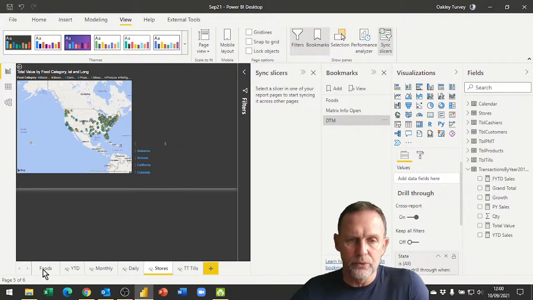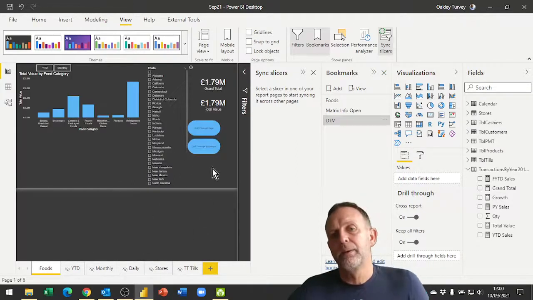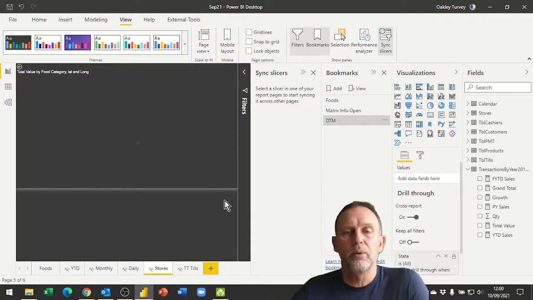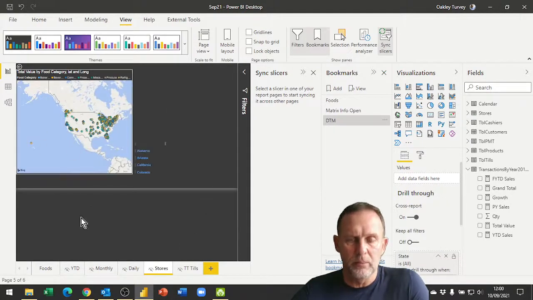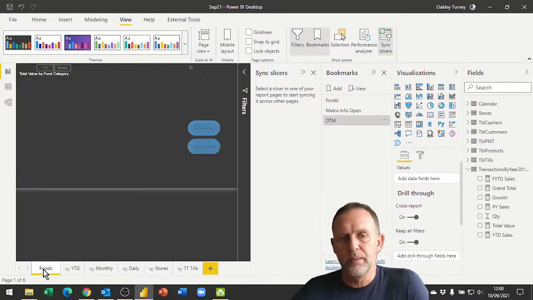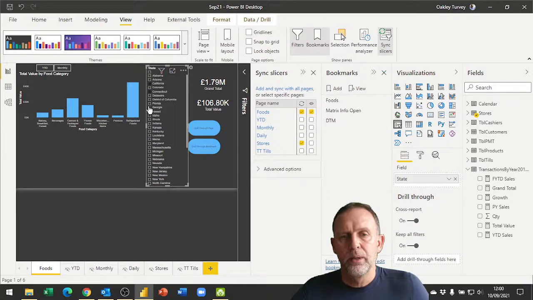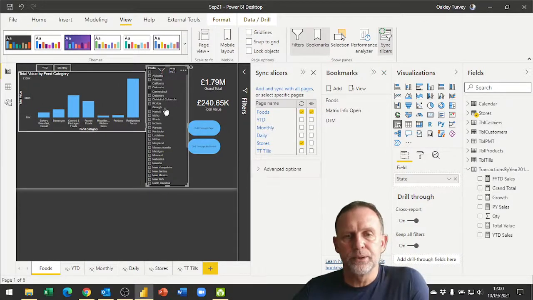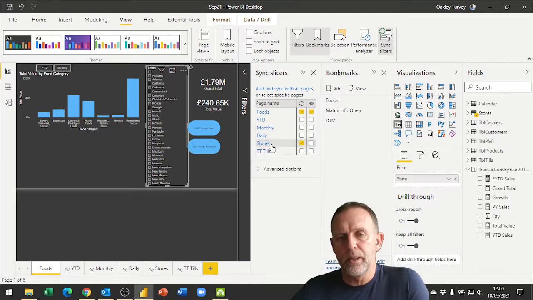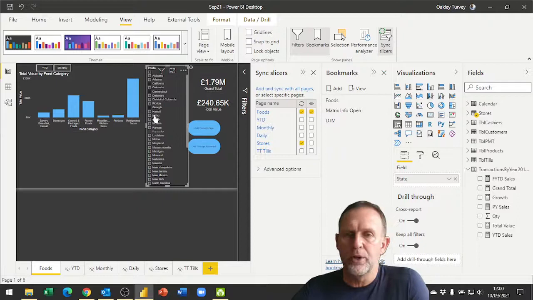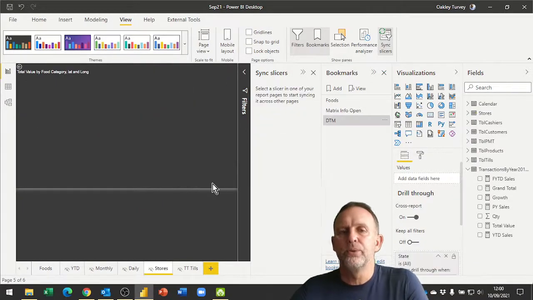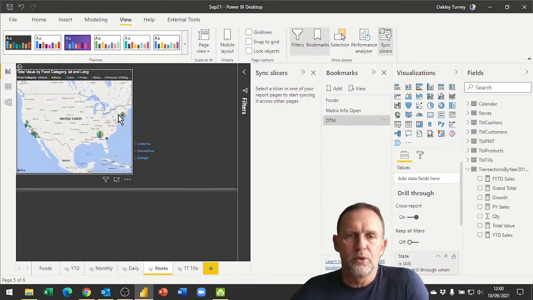And now what I'm going to do is go back here and come through to my bookmark, and it will now come through with the filters applied that were applied on the first page. If I just go through and do that again, I need to make sure that I have different filters applied, because of course the slicer being synchronized, when I went to the other page using the bookmark itself cleared the slicers on this page because it was synchronized with the other page. So now I have them selected, I drill through, and it's going to go to this page with just the ones that I had selected.